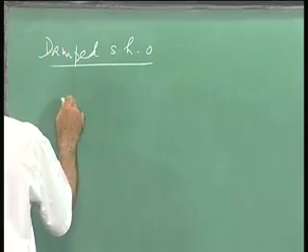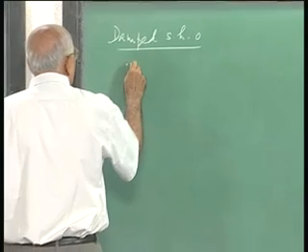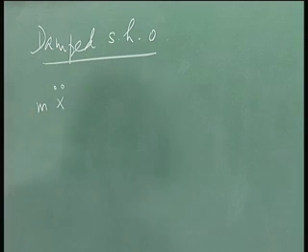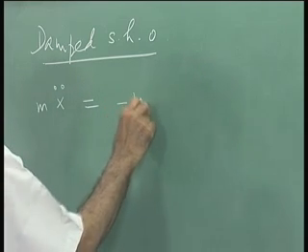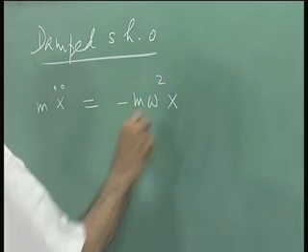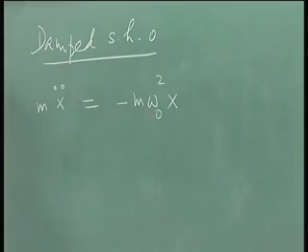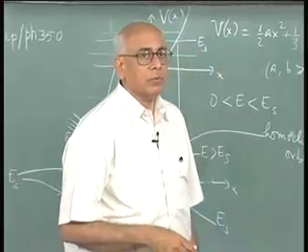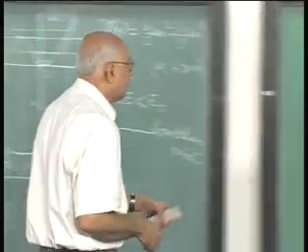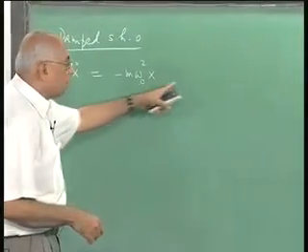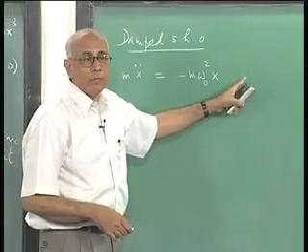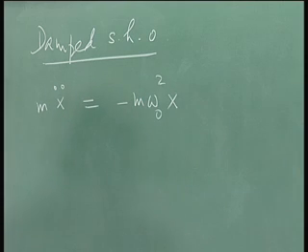All of you know that the equation is going to be m x double dot, force equals mass times acceleration, equals minus m omega squared x. Let me call the natural frequency of the oscillator omega naught in the absence of friction, just so that I keep the notation straight, and then I would like to include the effect of friction. I pretend that this oscillator is moving in a viscous fluid, for instance.